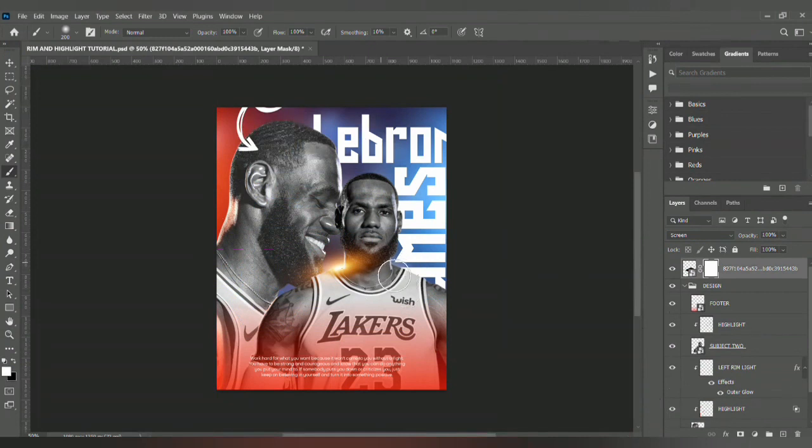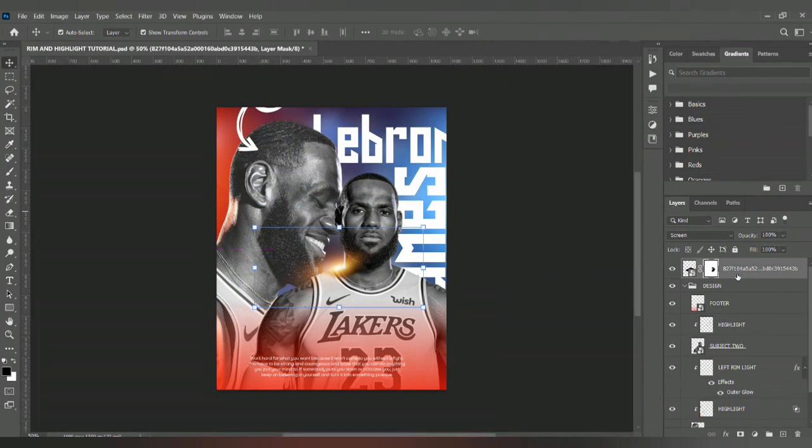Now remember to always keep your foreground color at black, like you're seeing at the bottom left where you have the toolbox, right? So what I'm simply doing is painting away the unwanted areas I don't want on the flare, so that I can have a little bit of realism to the flare, right? Because I don't want it spilling too much on the beards, right?